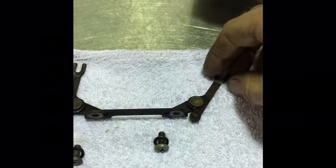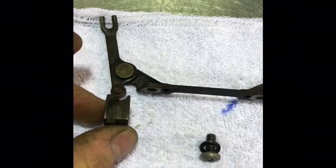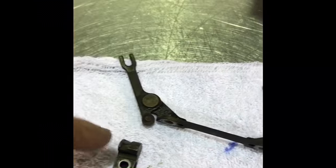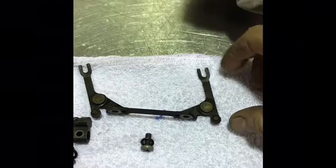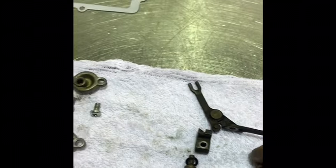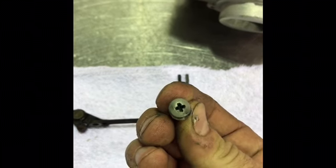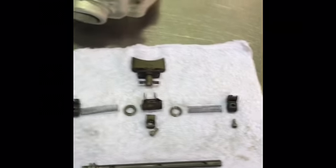This retaining plate has these arms on the side. Now these arms are what go into the ramps here. There's a little pin on the underside of the arm that sits in the ramp, and so as the ramp moves backwards and forwards, it makes the arm move side to side. So these arms are what make the cylinders on the side of the power valve move in and out. Now, this plate here is held in place by two Phillips head screws with a small washer underneath. So that's all those pieces there.